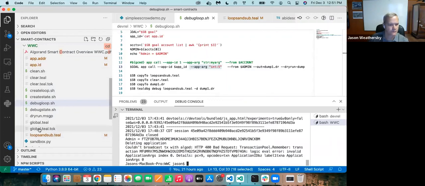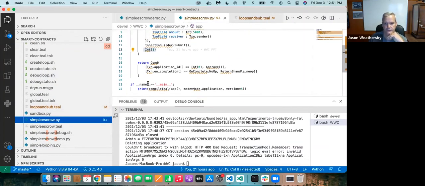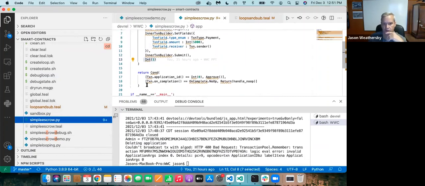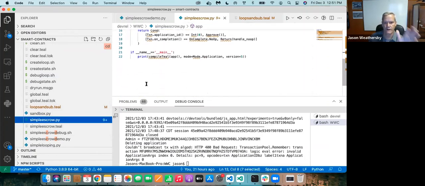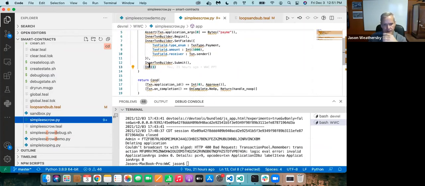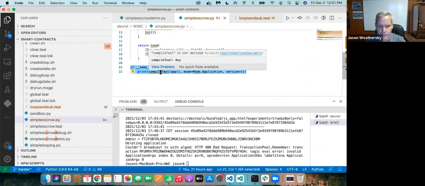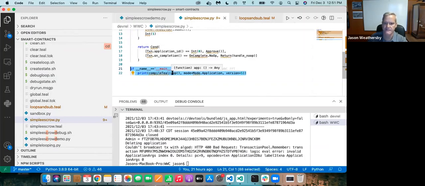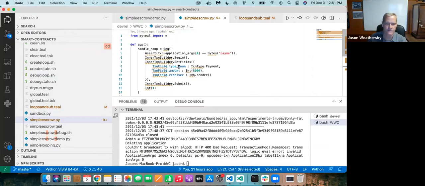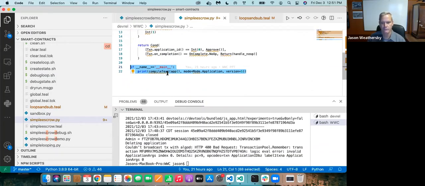All right, so here I've got a simple escrow, the one I just talked about, the one that says pay me 5,000 microalgos. The way this program is built is we have a main, and then we have a couple conditions in here, and I'll explain these in a minute. This first thing is kind of like the main program, and it calls the PyTEAL library compileTeal, and this app command calls my function up here to give me back the PyTEAL. And then by compiling that, it'll produce the TEAL for me. And all I'm doing is printing that out.